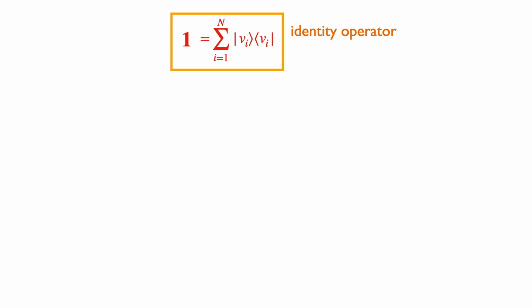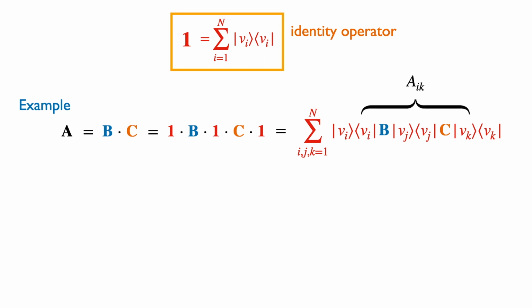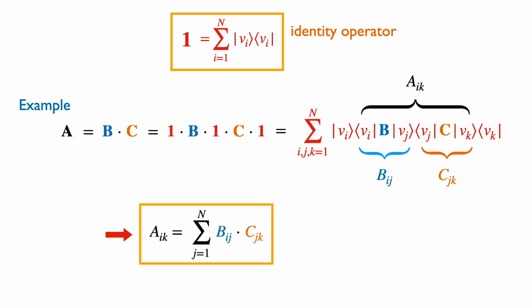Similarly, we can also find the matrix representation of consecutive applications of operators. For example, A is the result of the action of C followed by B. Inserting the resolution of identity and identifying the matrix elements, we again get the matrix relation of A equals B times C. In this way, it is always possible to find matrix representations of operators and vectors, and so, often in literature, it is implicitly assumed that operators are matrices, and vectors are rows or columns.